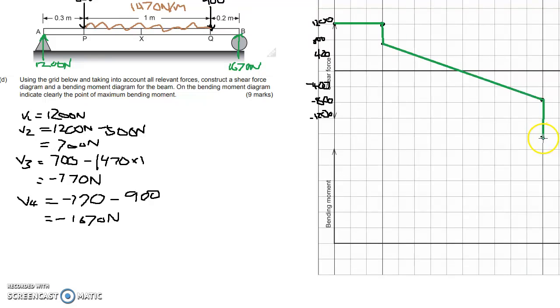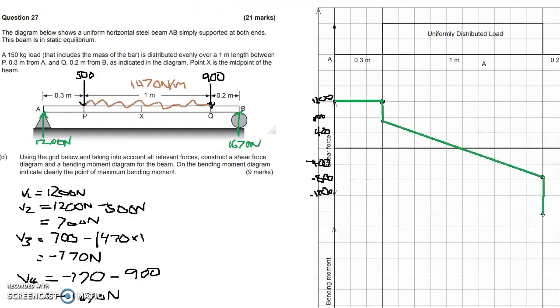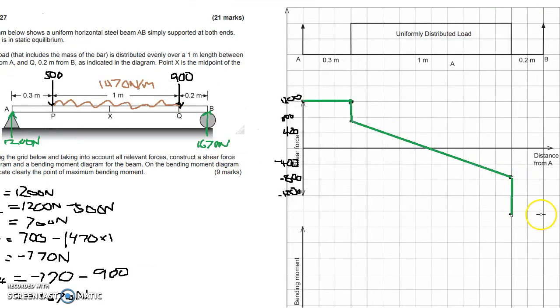And I know that that's going to remain the same until my new final point load acts, which is right here. So it stays the same, and then it's going to be bumped up to 0. I could do a calculation for that.